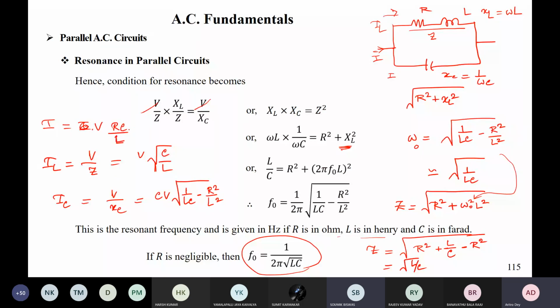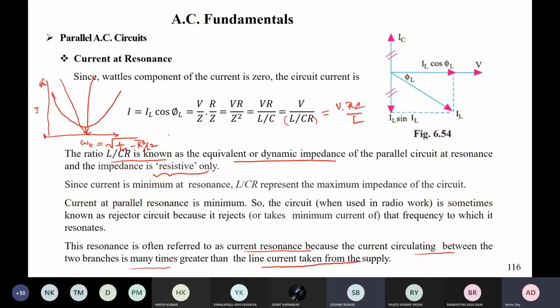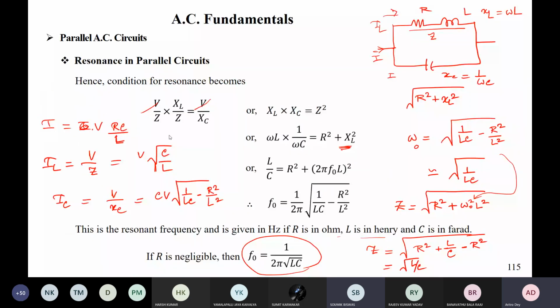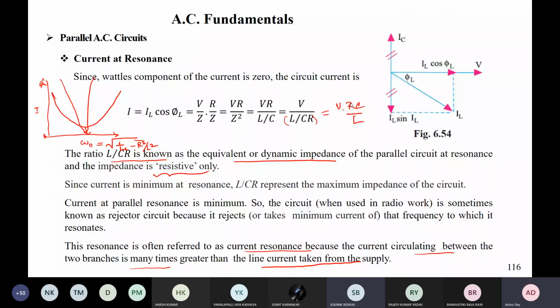So if we select the parameters as I have shown, when resonance is supposed to happen, then for different resistance values, if we take a small one like the previous case, we'll see that it will be narrow. Your band rejection will be for a small range of the frequency. In that case, you will see that this current value will be much lesser than these two, which are the loop current here. So that is why it is called current resonance.